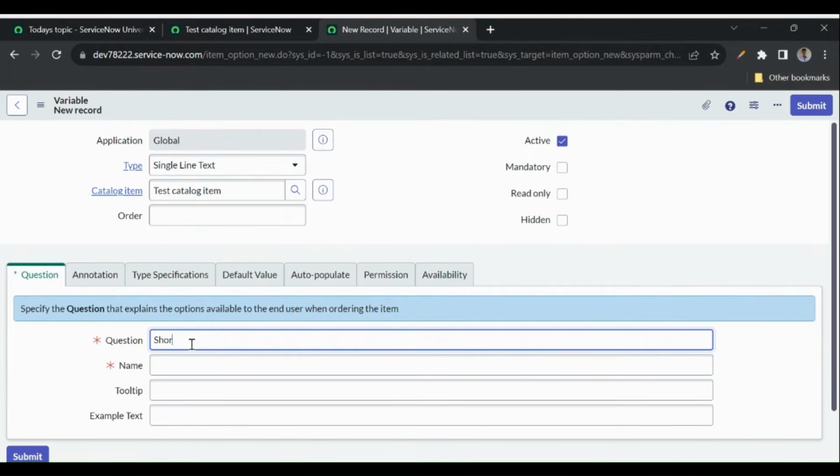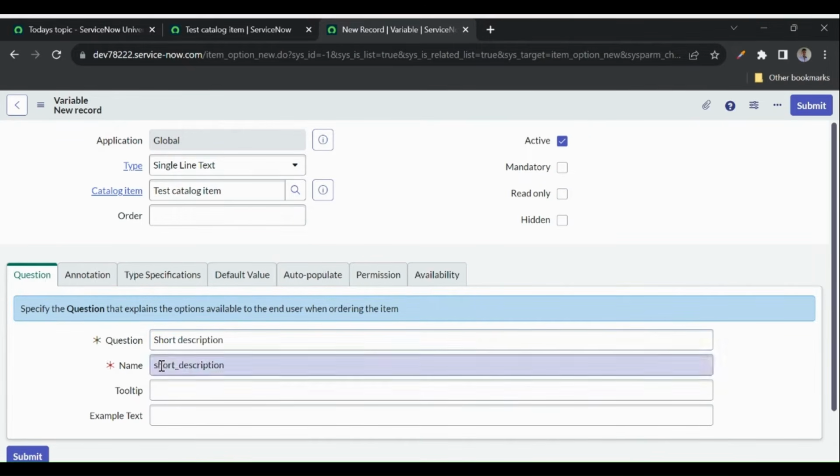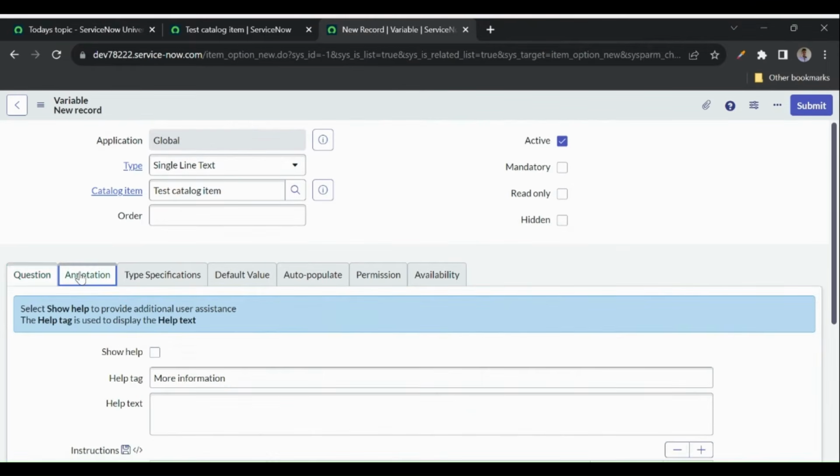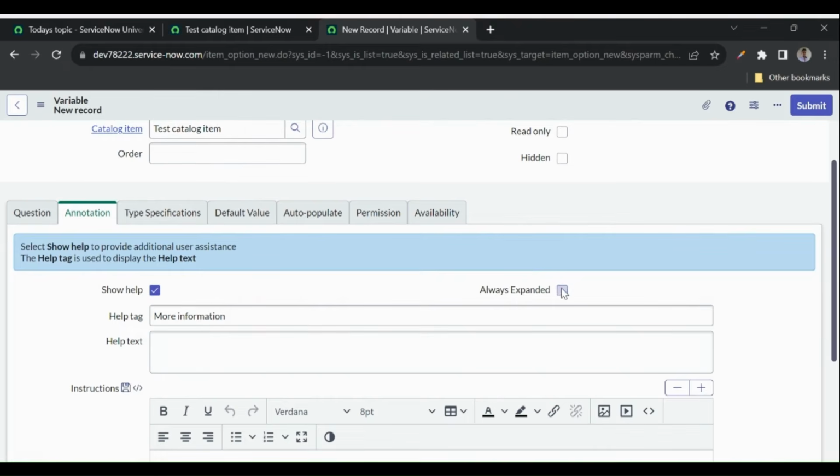I'll add it as short description, and the name gets automatically populated. Now we can add the help text here. Let me add it, always expanded, and I'll say this is help text for short description. Now let me save it.